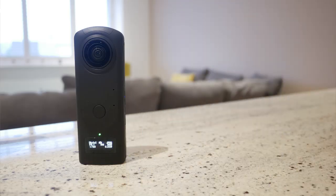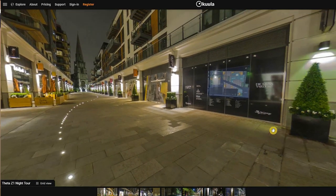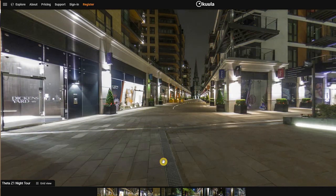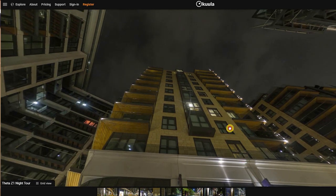To cut a long story short, I think the Ricoh Theta Z1 is the best 360 camera for real estate virtual tours right now, definitely in this price range. It is the more expensive of the three, but I think it's worth it. It features much larger one-inch sensors, which allows it to shoot more detailed images in different lighting conditions — handling exposure, colour, and light better than the other cameras. It can shoot HDR bracketed photos automatically and can also shoot raw photos, which are the two main features I look for in a 360 camera for real estate tours.